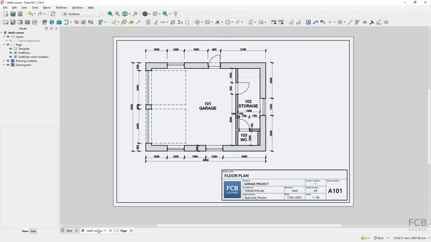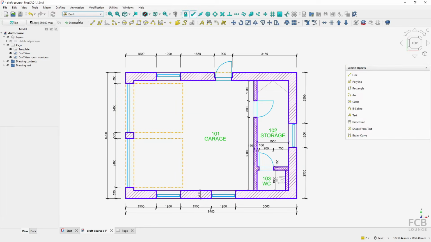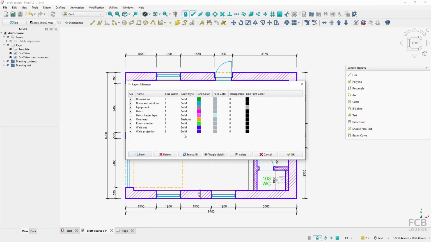First, we will create objects that will automatically calculate the room area. So I will switch to the Draft Workbench and I will create a new layer for these objects. I will name it room area.